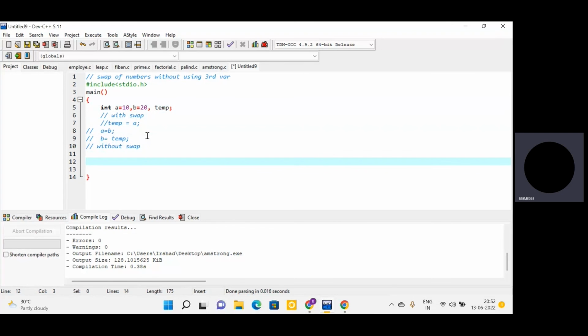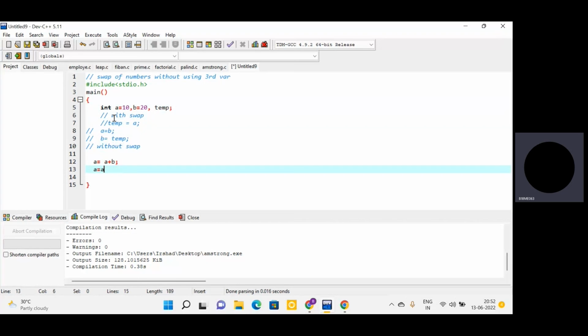Okay, first let us take a equals to a plus b, and then take b equals to a minus b. So here look, when b equals to a minus b, a plus b minus b is occurring, that means b gets cancelled and we are going to get the value of a.